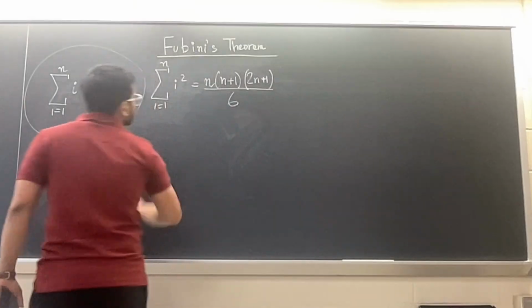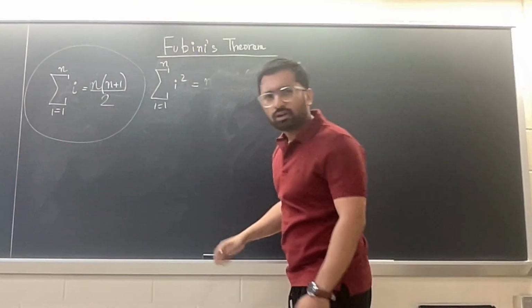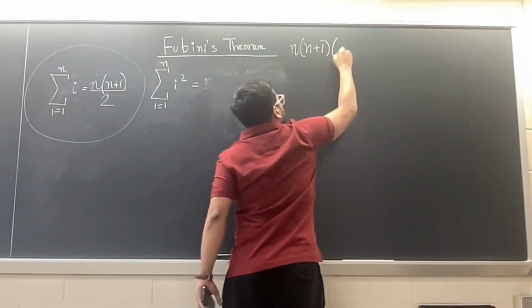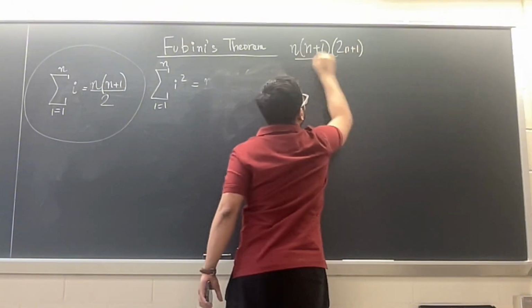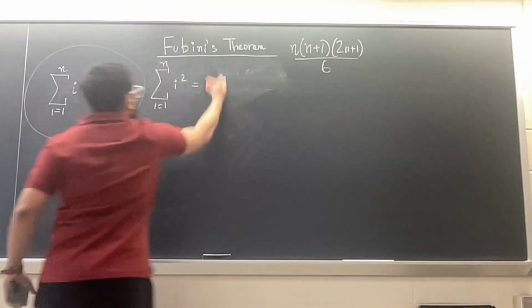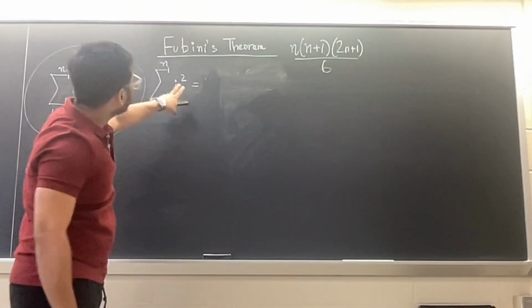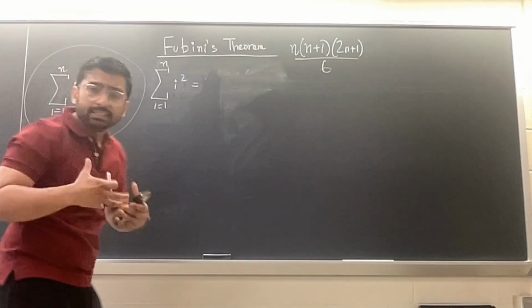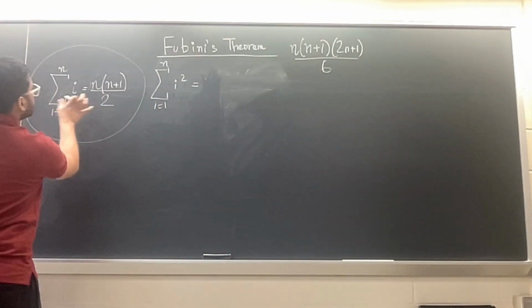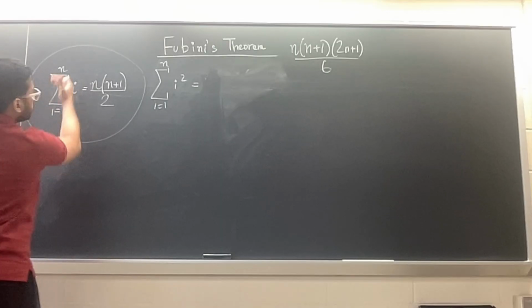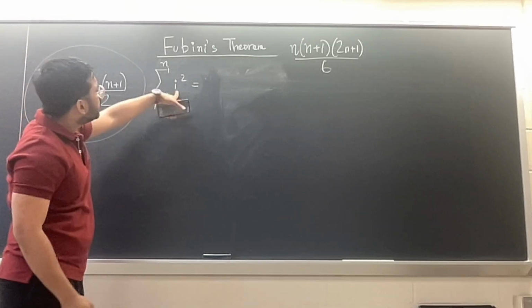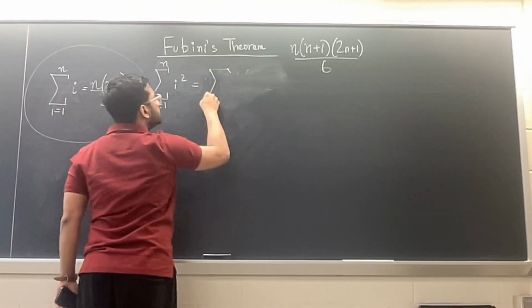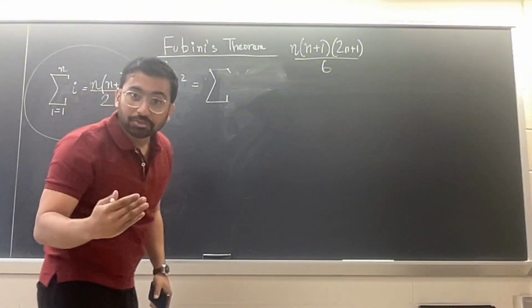What we will do here is rub this off and write it somewhere else to remember the expression. So let's rewrite this. The first question is: how can we write i squared in terms of a summation of this format? The summation of i from 1 to n is a quadratic term, so can we replace this by some summation? If you observe, the square is nothing but the summation of the odd terms.